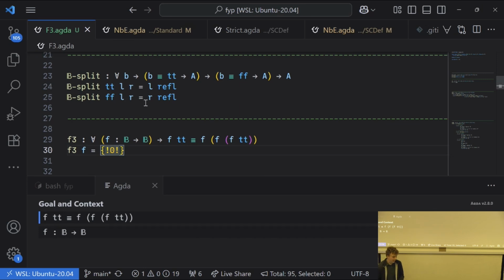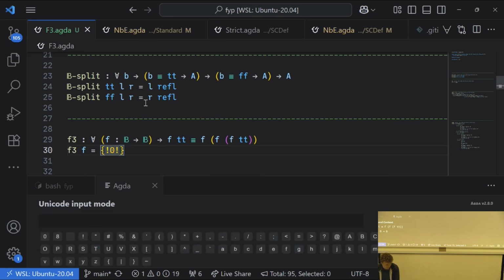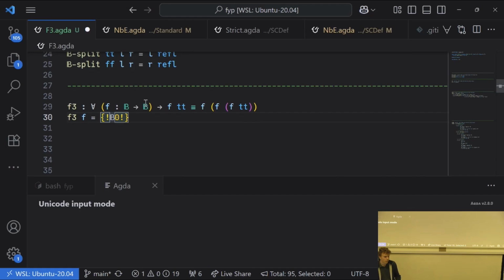And yeah, the syntax here is obviously a little unusual, but the main point is that the way we can prove this is by case splitting. So we're going to first look at what the result of f of true is. This is either going to be true or false, and then we can make a bit of progress. So we can first split on the result of f of true.